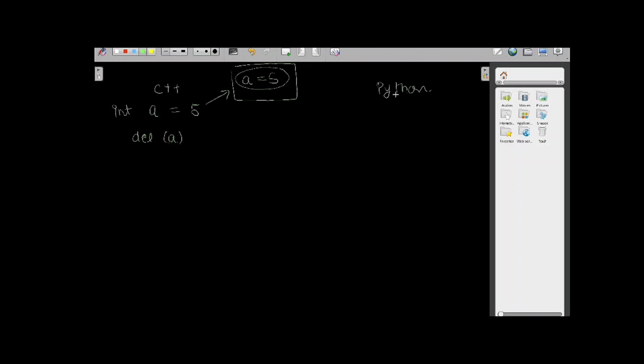But in the case of the Python programming language, if I have created a variable, let's consider a was created, which was storing the value 5. Now I have deleted a. So first it is going to delete a. It is simply going to assign the value 5 to the a variable. When I executed this particular line, this link was removed.